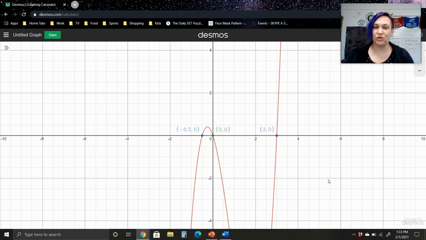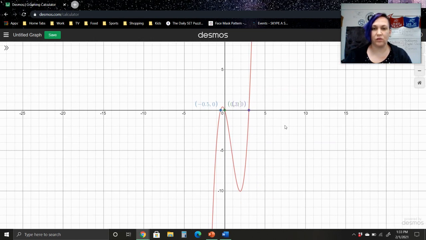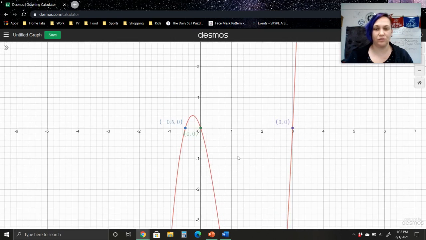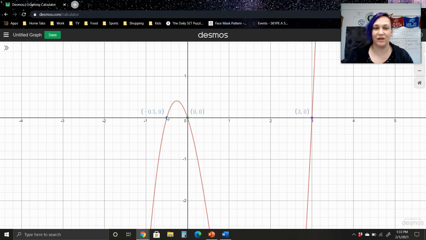Really quickly, I wanted to show you what those answers mean and what the graph looks like. So this was a cubic, which means that it's going to start low and it's going to rise up. So if we look at the graph, it starts down here at the bottom and then it goes up like this. And then the 3 answers that we got, those are telling me my x-intercepts. So if we look, it's crossing at negative 1/2 right here, 0 right here, and 3 over here. So remember that the answers, the solutions, are your x-intercepts.